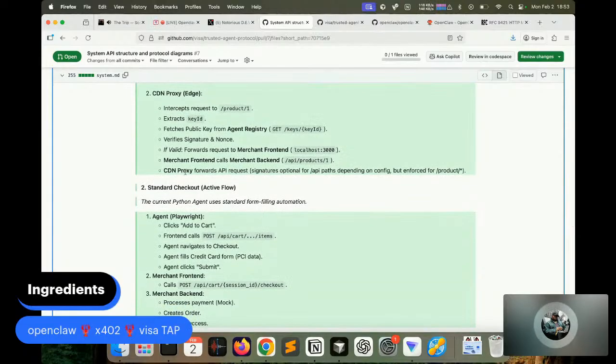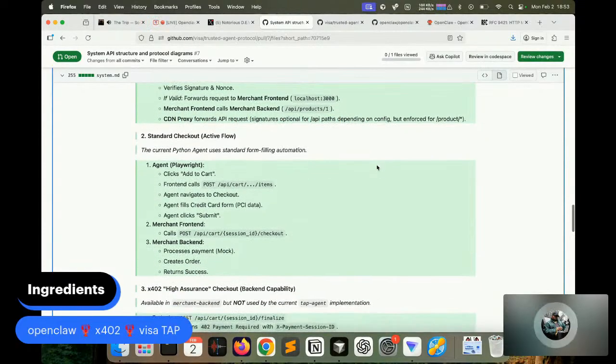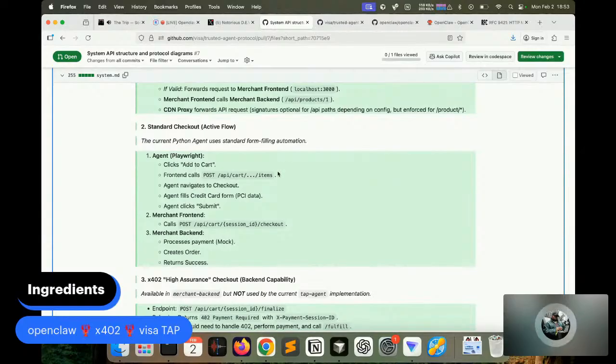CDN proxy forwards the API request. Okay. Then standard checkout. Add to cart, post, navigate to checkout, fill in the credit card form. Click submit. Where's it getting the credit card info from? Okay, fine.